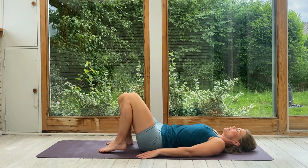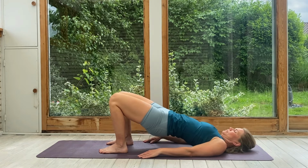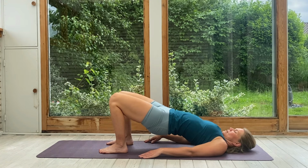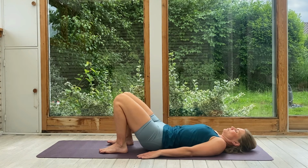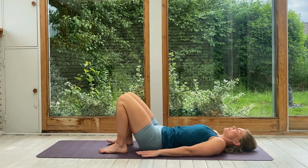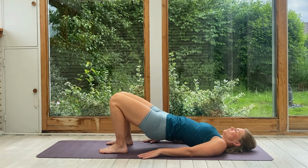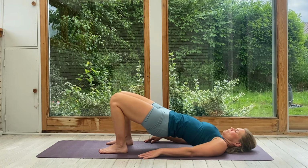Press into the feet, press into the hands and shoulders. Lift up. And exhale, lower. Once more, inhale, lift up. And exhale, relax.